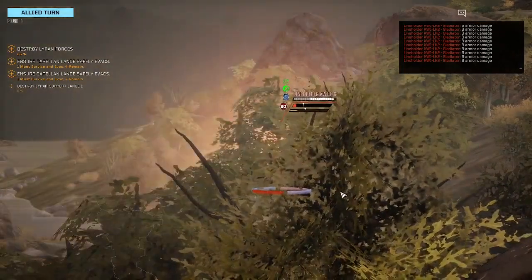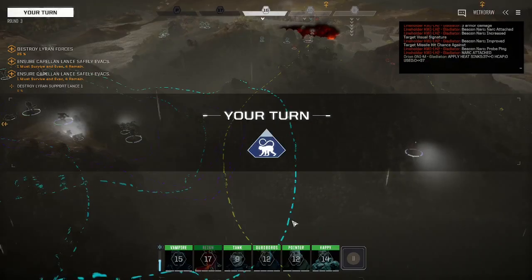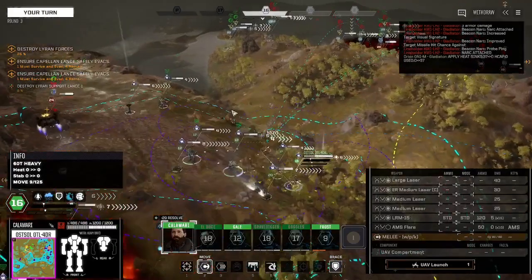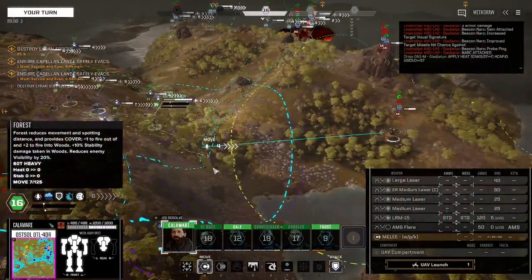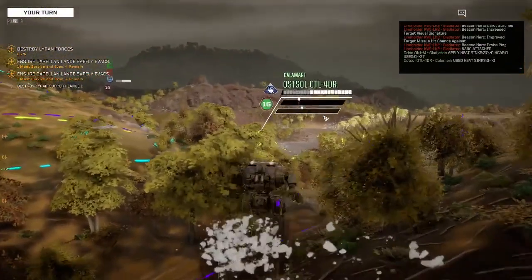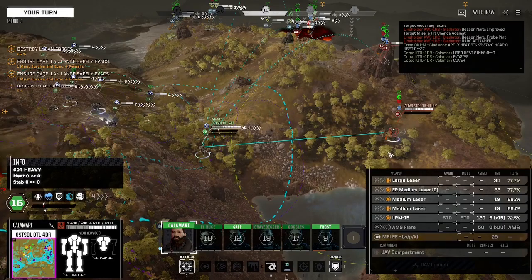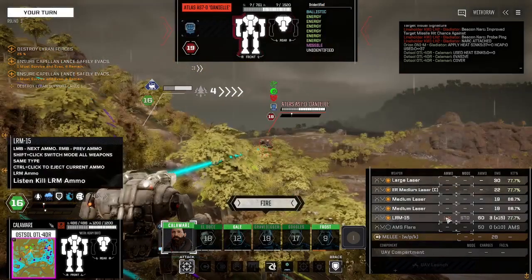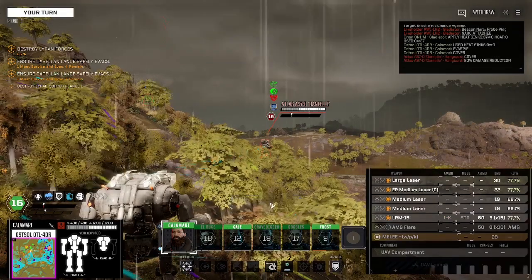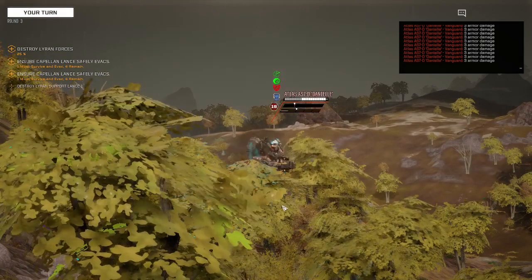Friendly Orion stepping up the hill. Firing on the line holder. Doing some okay damage. Yeah, oh, got an arc attached. Alright. Good to go. Calamari. Marching up. We're gonna bring him to duel with this Atlas. What we got? Listen kills? Sure. Use him. See if he has AMS. Does not appear he has AMS.